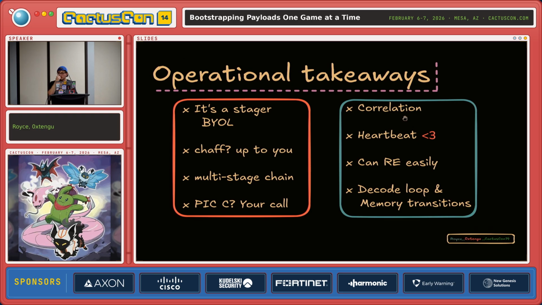Heartbeats, as we know, C2 agents and C2s use a heartbeat. Introduce jitter, introduce timing, put it to sleep, find a way to reactivate it. That's a way to get under and away from this heartbeat detection. And you can reverse engineer this easily, right? This is not encrypted, it's encoded. So it's not cryptographically sound. It's really easy to reverse this on the back end. You can choose to encrypt this.